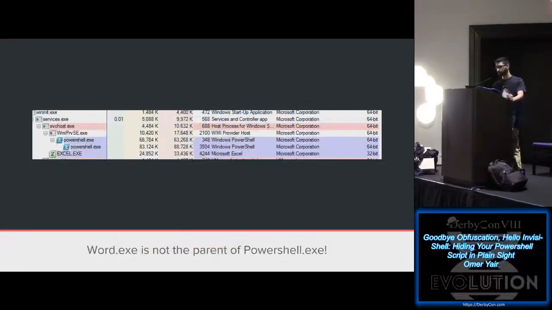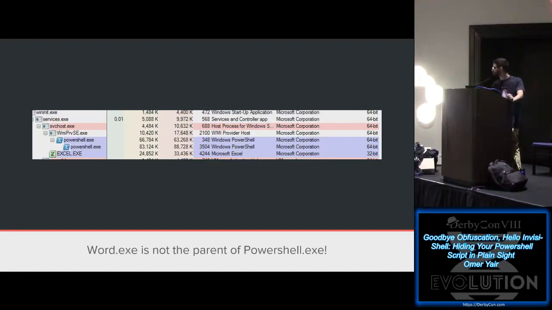And just to show you their sophistication, they are not invoking PowerShell straight from the Word document. They're using WMI. So if you have endpoint protection that you relied on, the next gen, to catch that PowerShell.exe is a child process of Word.exe, that won't happen, because PowerShell will be a child process of WMI. And it will also be on the services, so it will also be on session 0. So your endpoint protection is caught off guard in this instance.